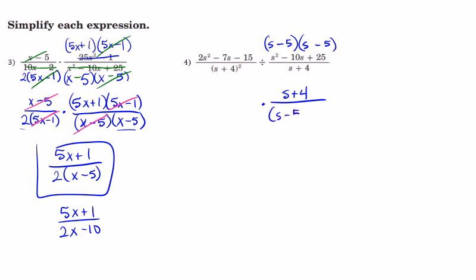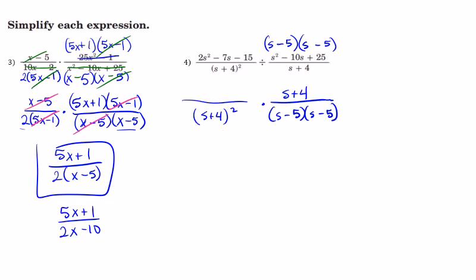S minus 5. S's and 5s are never good to have together, right? They look similar, especially depending on how your handwriting is. All right, so then we're going to keep this one in the same order. So the denominator is already factored. S plus 4. These don't have any common factors bigger than 1. And it's squared, so it's actually already in factored form.